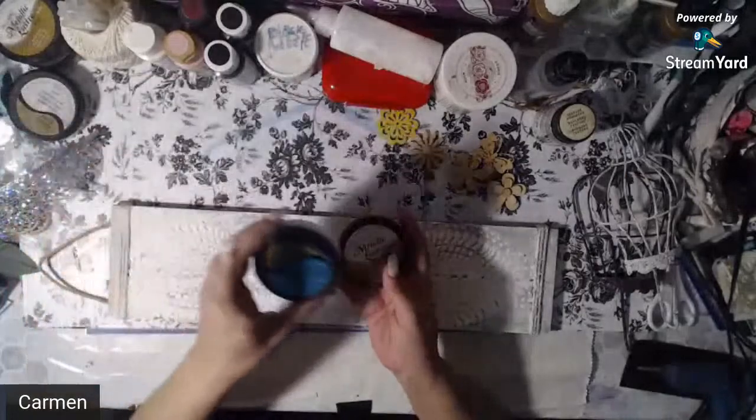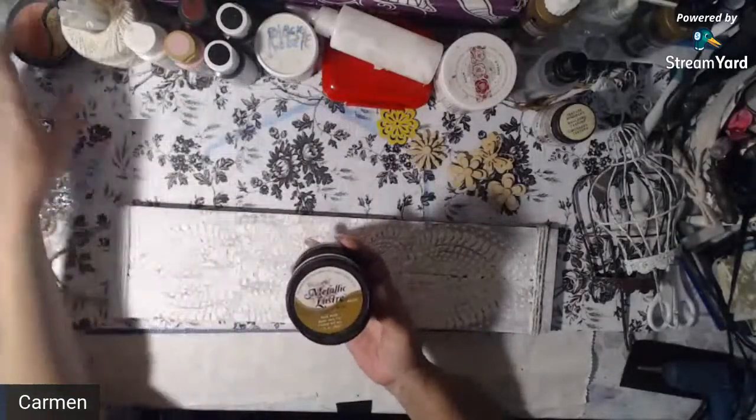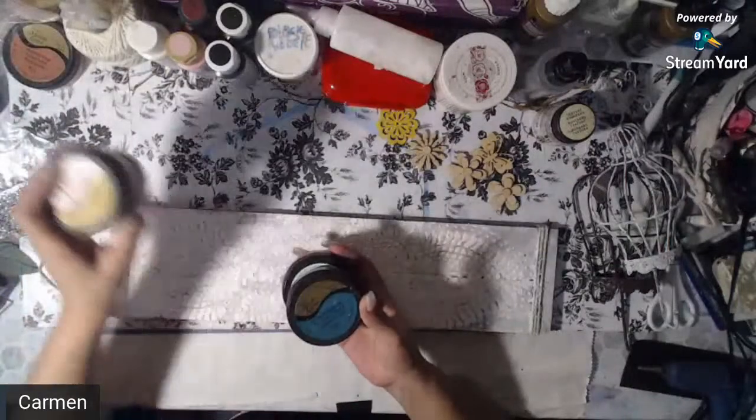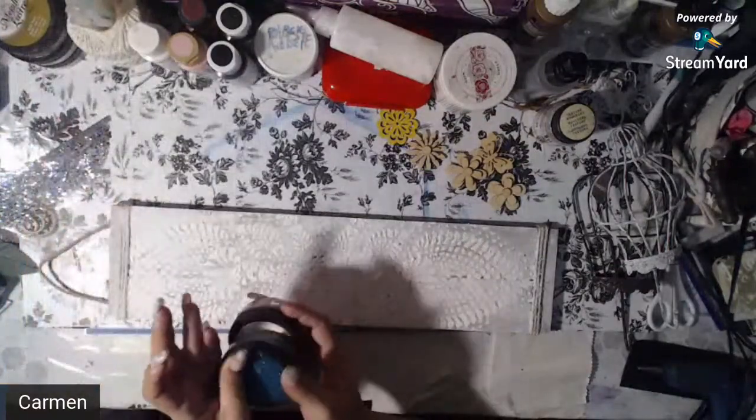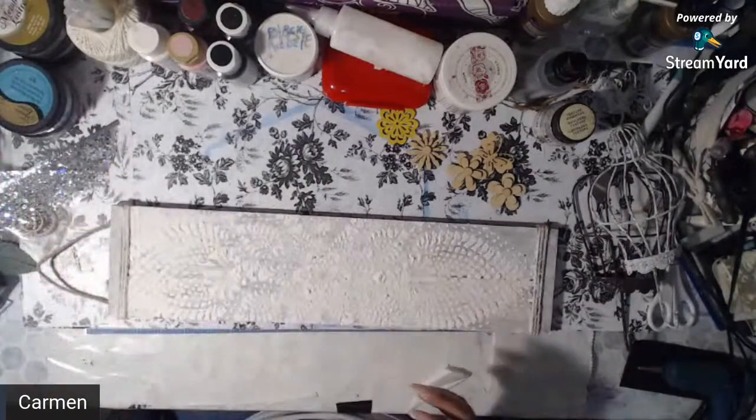We have Fab Fuchsia, we have Brilliant Turquoise, we have Silver Spark, we have Gold Rush, and we have Coral. I'm not sure where I'm going to go with it or where we're going to end up, but I'm ready to take this ride if you're ready to take it with me.